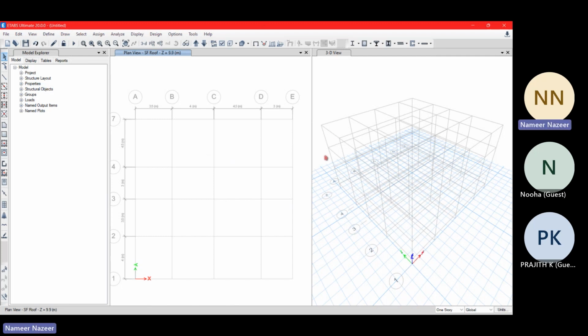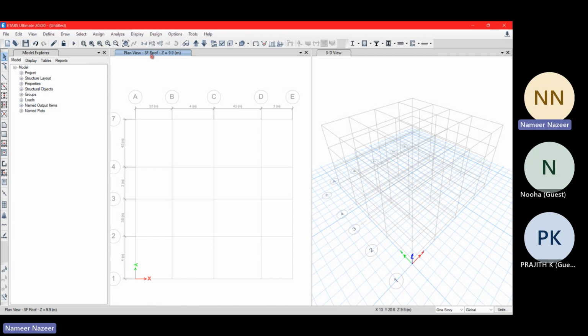Okay, now let's get to the software. Here you can see over here is the menu bar. This in the top side, it's shown is the menu bar. In the bottom portion, it is shown is the quick access toolbar, and the left side also shown is the quick access toolbar. Okay, so you can see over here two views, plan view and a 3D view.